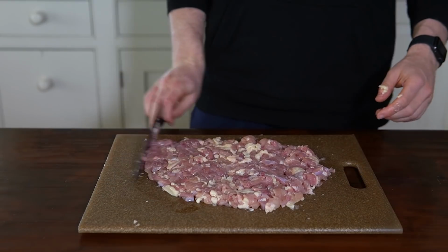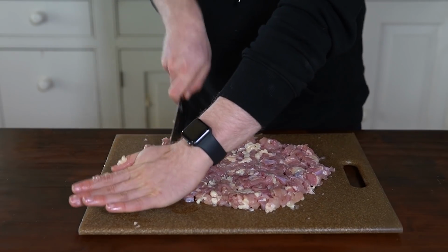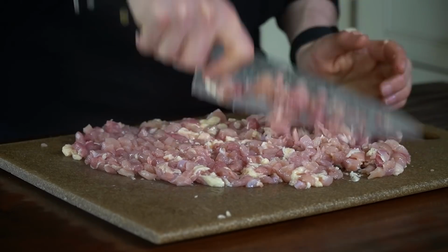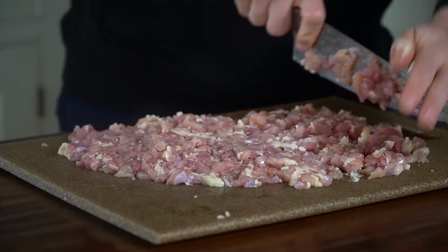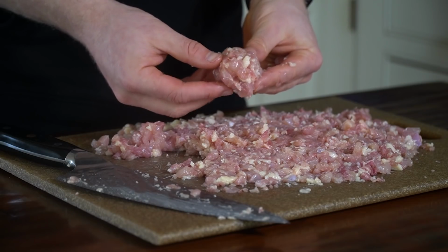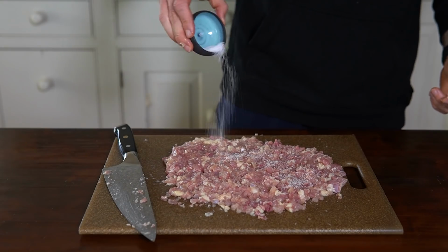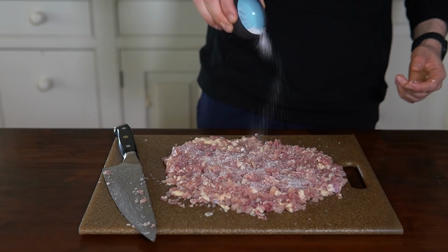With the thighs sliced up, I'm going to rock chop the chicken all over for a couple of minutes to get it even finer. When the chicken resembles a rough ground beef, we're going to add in some seasoning. Sprinkle 5 grams of salt over the chicken along with 3 grams of MSG and begin kind of mincing the meat together.